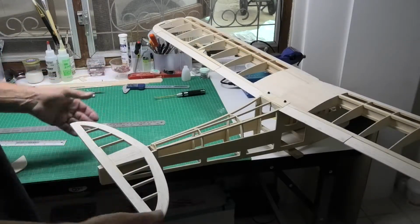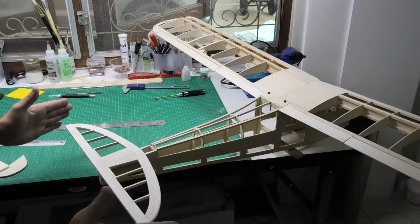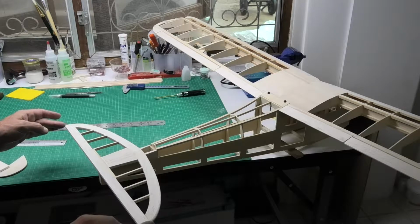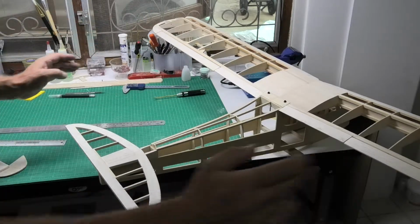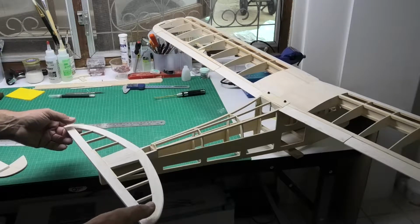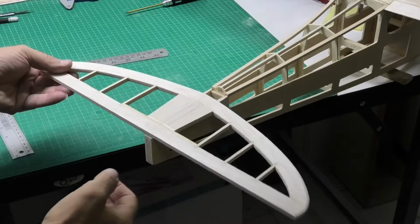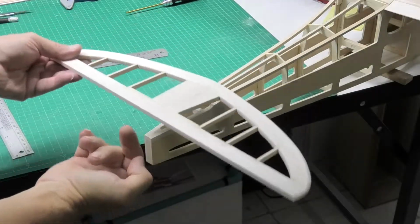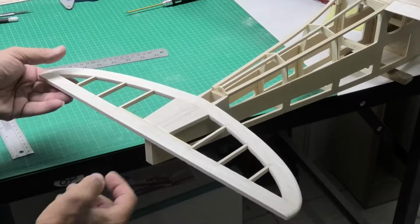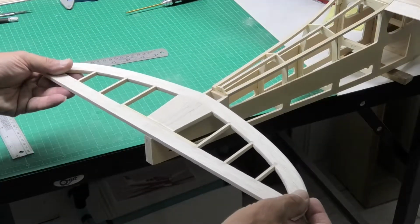Okay, so as well as making sure that this is actually parallel with the wings, I need to make sure that it's square as well. So to do that, I'm going to be measuring from the tips of the tailplane to the tips of the wings, just to make sure that's nice and square. I also need to be mindful that the end of the fuselage is flush with the end of the tailplane. At present there's a bit of a gap, so I need to trim out and adjust the mounts here.